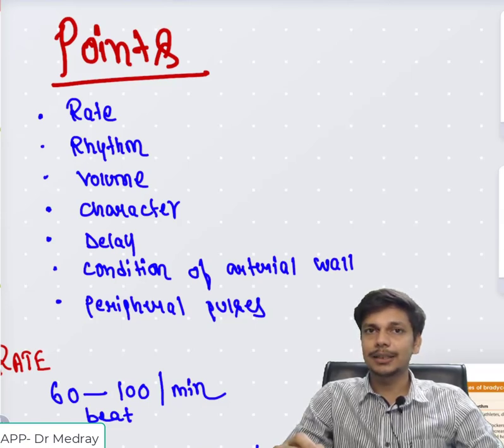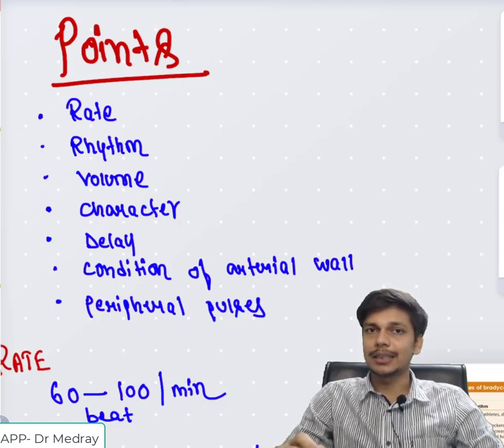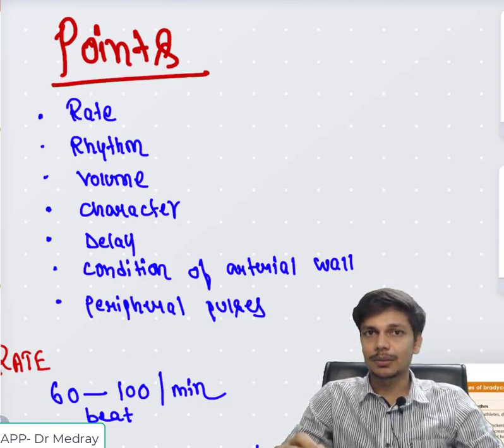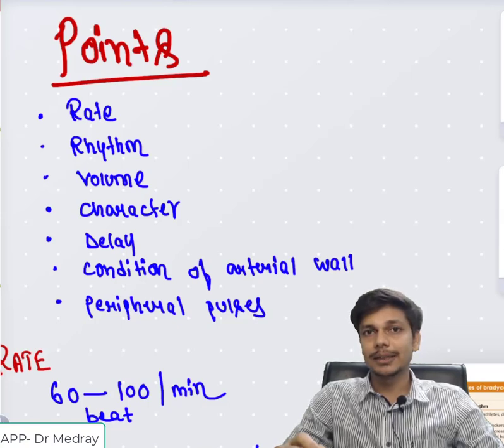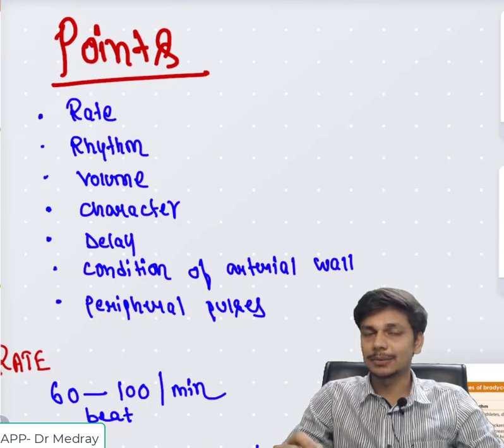So you have to link when you look at the patient, when you take the history, and when you start doing the examination, more importantly the pulse. You can link your history with the examination findings of the pulse and you can go in a line of diagnosis. So pulse is one of the most important aspects of general examination.